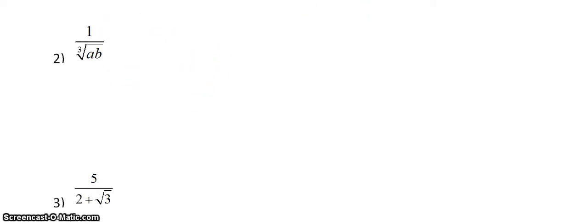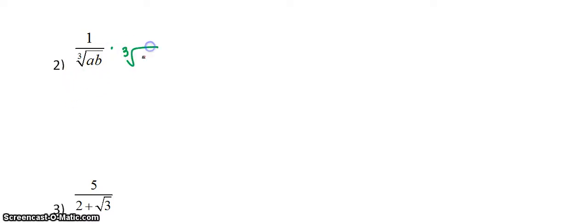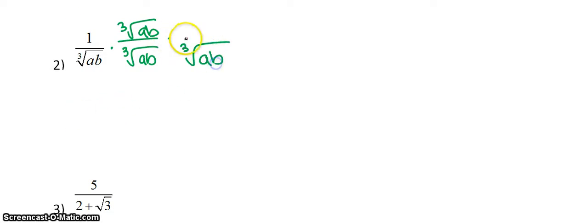Number 2 is a little bit different because you want to undo a cube root. So a square undoes a square root, but if I just do what I did before and multiply this by the cube root of AB on top and bottom, well, that's not going to undo a cube root, because in order to undo it, we have to raise it to the third power, or cube it. Cube and cube root undo each other. So instead of multiplying just one time, we're going to have to multiply it by one more cube root of AB on the top and the bottom.